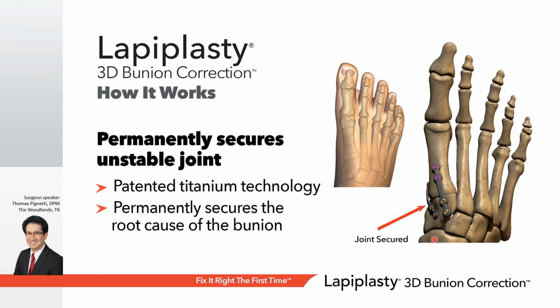Obviously, we're going to have much higher standards in terms of range of motion as far as what we would expect and how we want to handle that patient postoperatively. A dancer, particularly someone doing ballroom dancing that requires more use of heels and more constrained footwear and more range of motion, we will probably make more use of formal physical therapy in that patient than a person that is not participating in those activities.